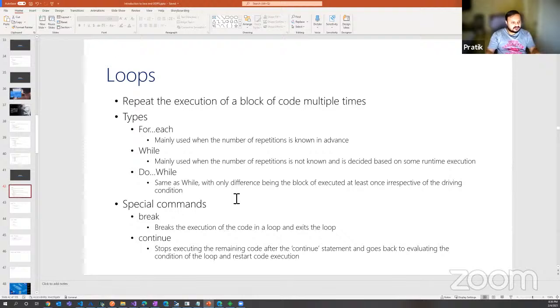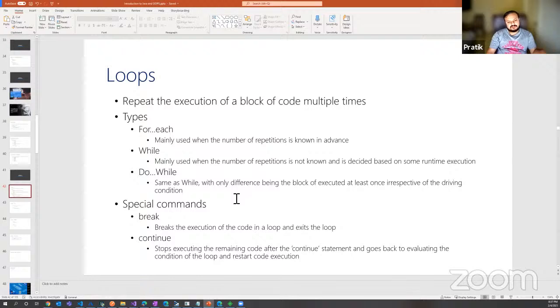So let's take a look at the types of loops that you have. The first one is for. The for loop is generally used in the scenario when you know how many repetitions you need to do. Like, let's say I simply tell you, hey, print your name 5 different times. That means you know that you need to repeat the code 5 times, right? So you know how many times whatever block of code you're writing has to be executed. In that situation, for is the best. You can use for to do that.